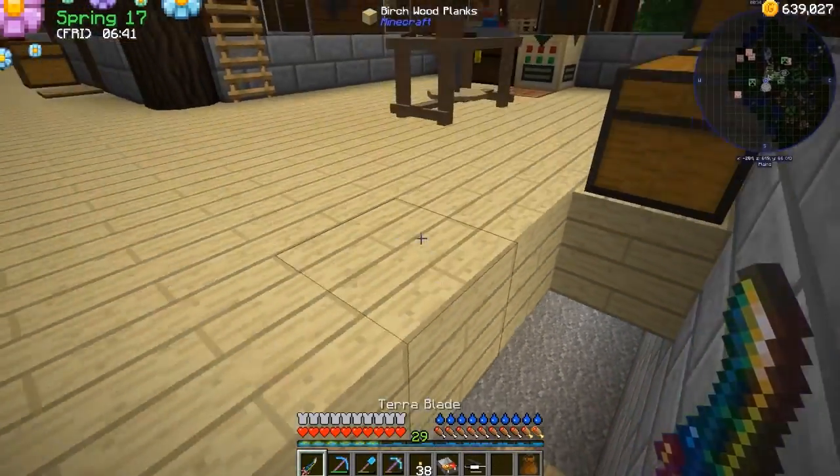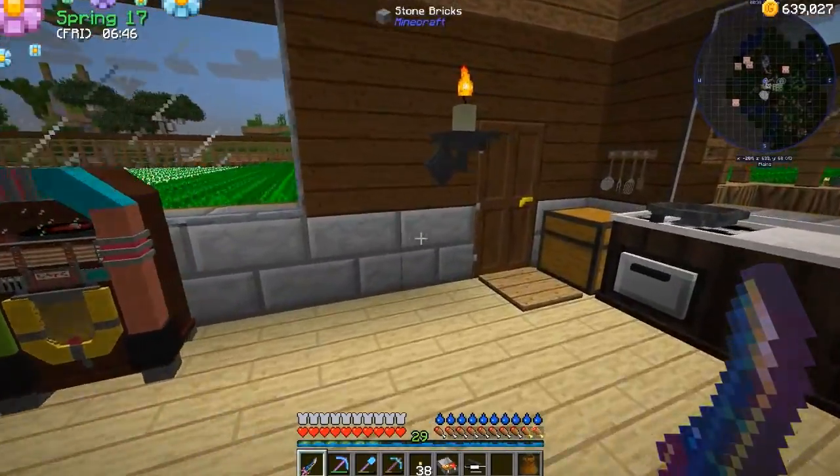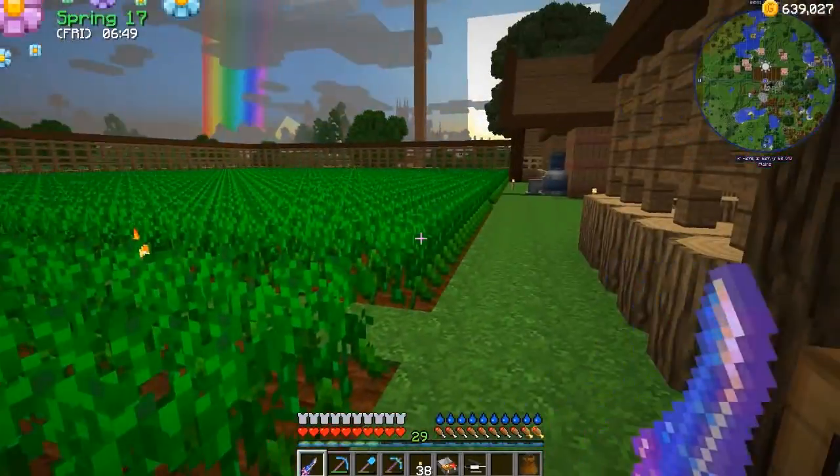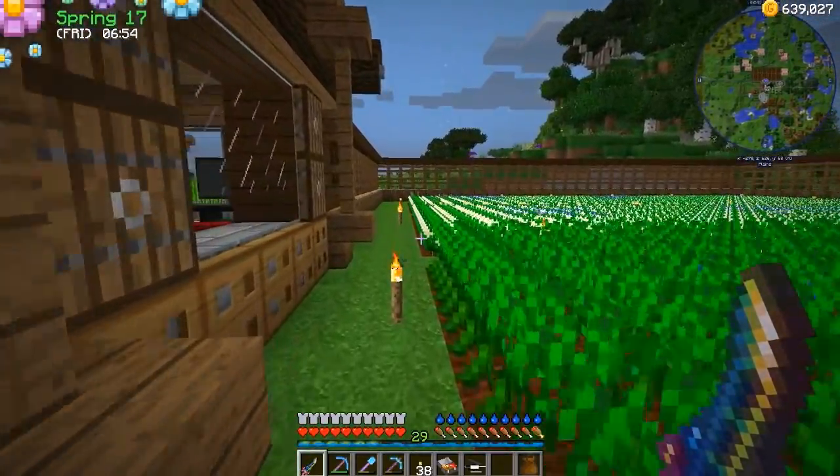I'm gonna leave my ring off for the moment. Take a look at our farm. I think I'm gonna have to harvest it. Yeah, I got these stupid cucumbers to do today. It's gonna be insane. So I'll be back in just a minute, guys.